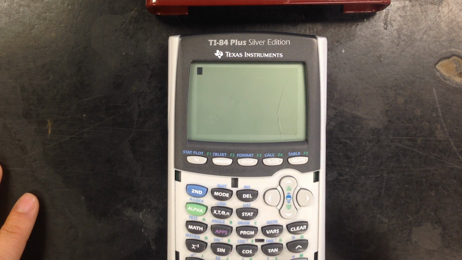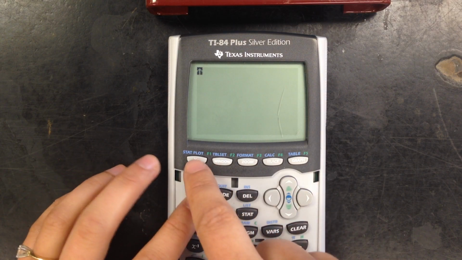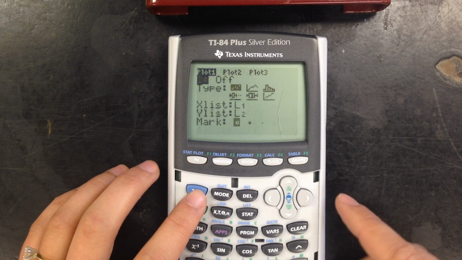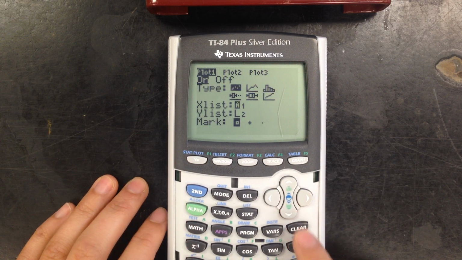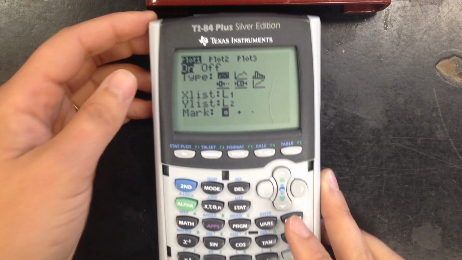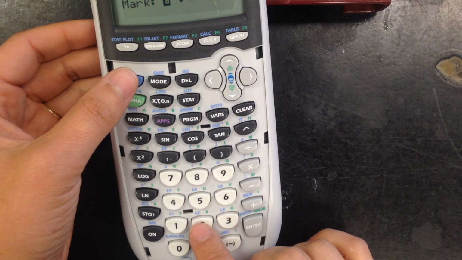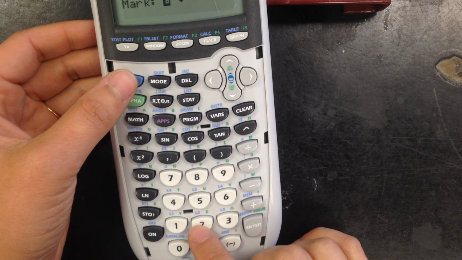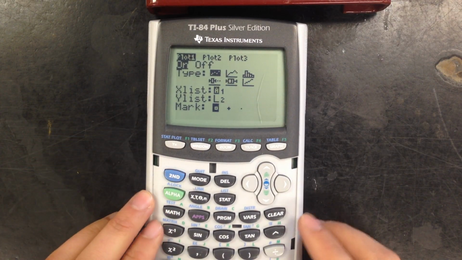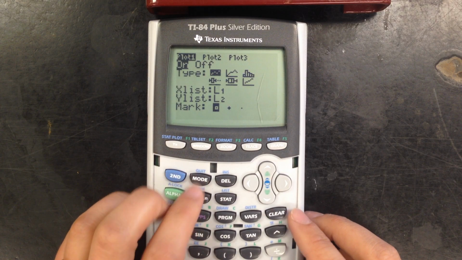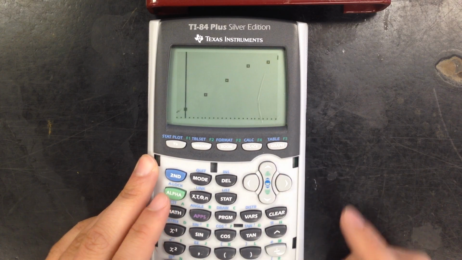Now, we can actually use our stat plot. We can graph it if we want to. So you can go Second, Stat Plot, and you'll have to turn your stat plot on. The X's is list 1. If yours is not showing that, you actually have to click Second, and right here is list 1 and list 2. Mine are little blue numbers. So we would have X's on my list 1 and Y's on my list 2, and then we can quit and you can graph it.